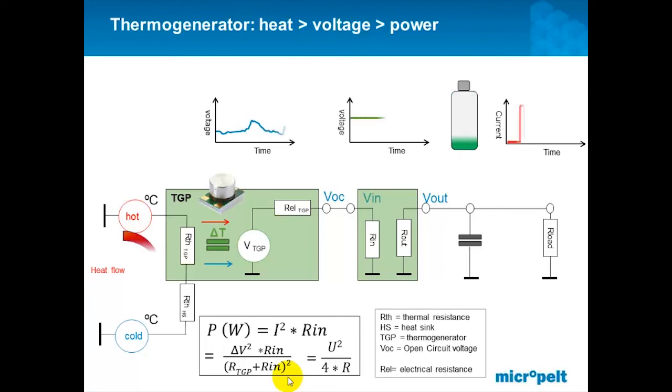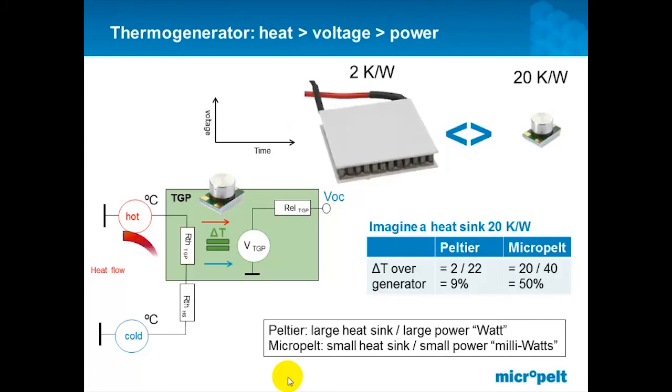What we see here is that the relation between the thermal resistance of the generator and the path to the cold temperature, in my example always a heatsink to ambient air, determines how much delta T I have and how much voltage I get at my generator. Now, if we would make an application with such a large thermoelectric device, then I have, in this case, 2 Kelvin per watt. If I take a very small heatsink of 20 Kelvin per watt, then obviously it doesn't fit, because effectively I only get 10% of my temperature gradient over the generator, and the rest is for the so-called heatsink. So it is about matching between the thermal resistance of the heatsink and the generator.